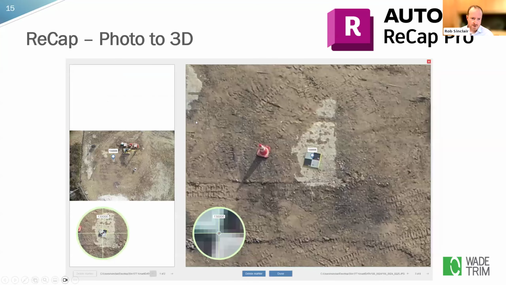And then you can set those ground control points just like you can in other software. So you could zoom in, pick the center of those points. You have to tag that in at least 3 to 5 images. And quick tip here, if you are doing drone work, these arrow points are awesome.